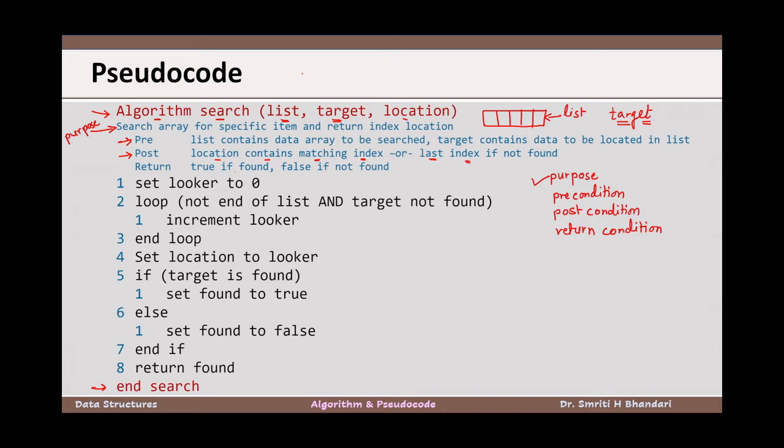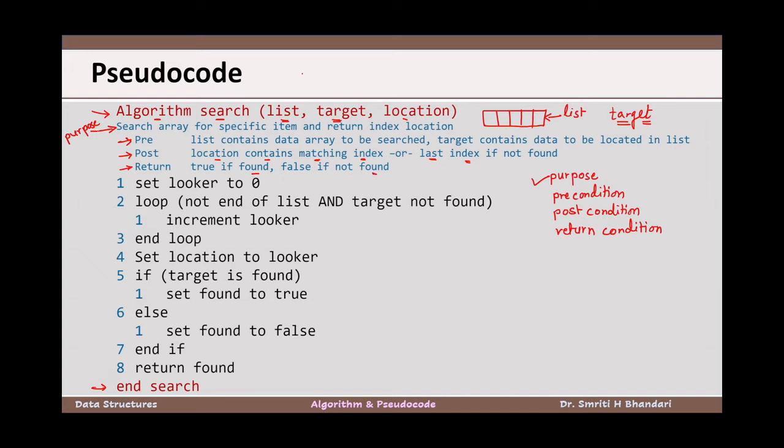Then if the algorithm returns something, that needs to be written in this return condition, right? So the value returned by the algorithm is identified by this return condition. We have here the return value in the algorithm. Found is the flag, and this found flag would be set to true if the data element is found, and set to false if the data element is not found in the array.